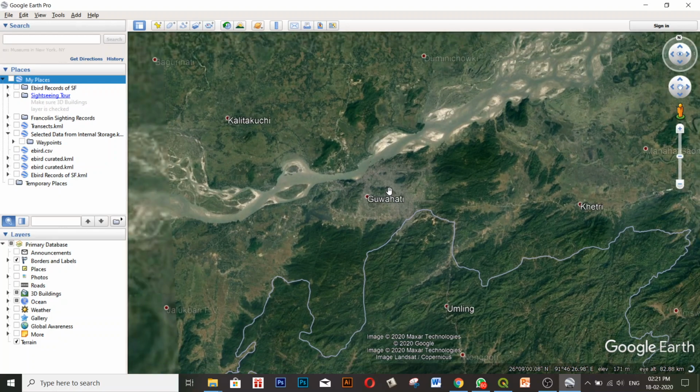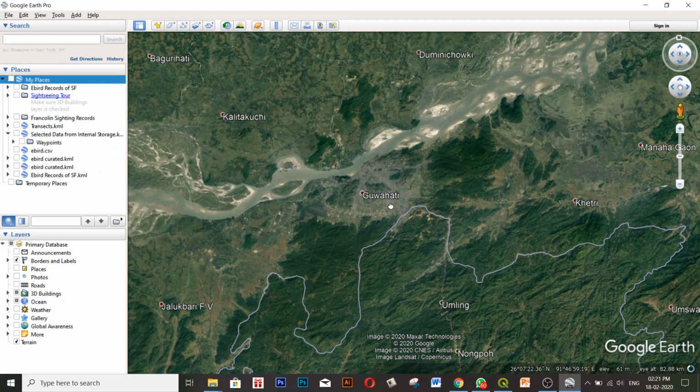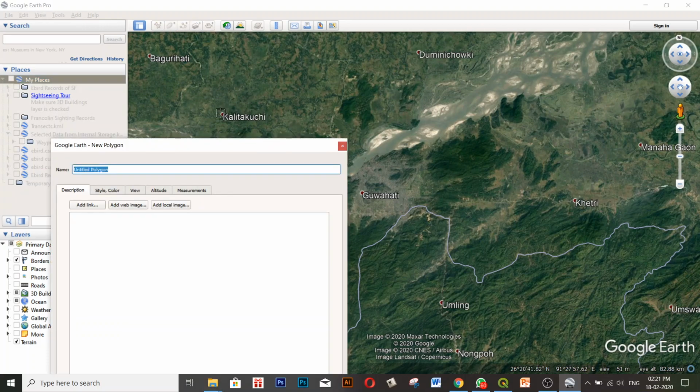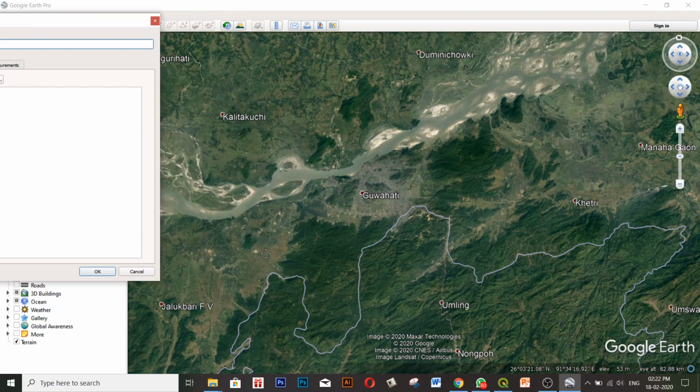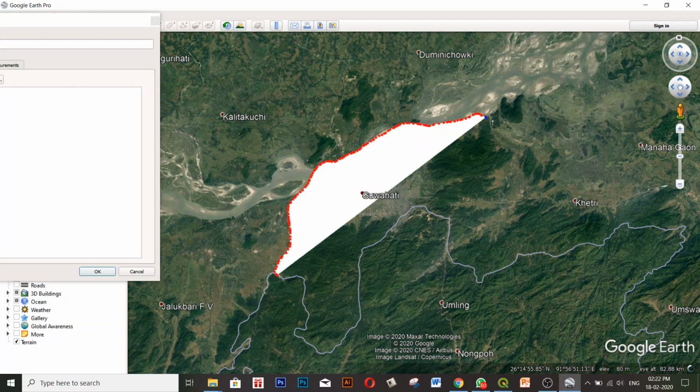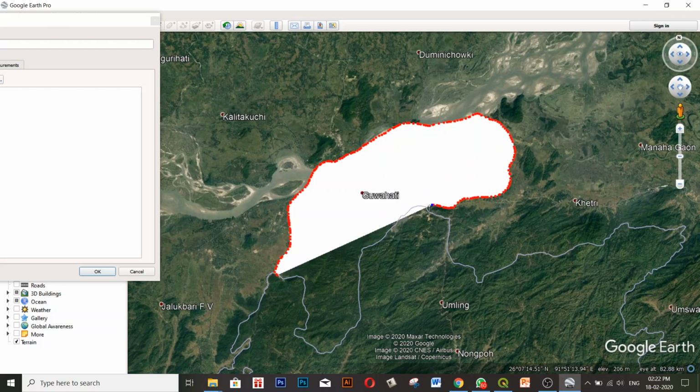So if you want to make a map from this area, you can create polygons from here and you can start drawing your polygon like this. It is always better if you have a properly demarcated area that you can load to Google Earth Pro, and you can have a KML file out of it.